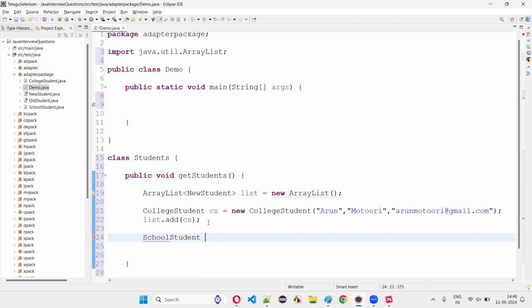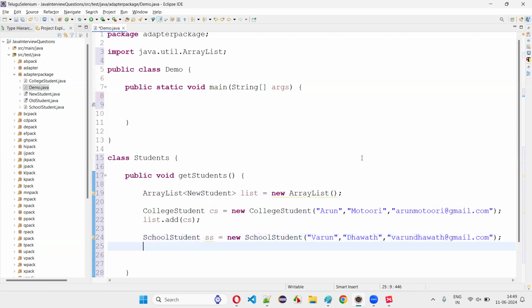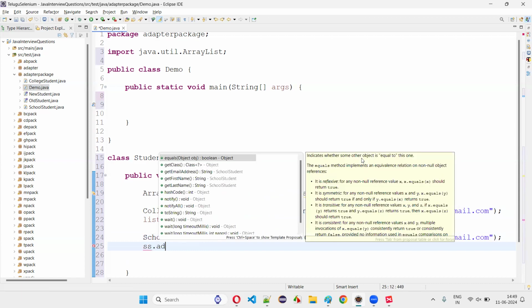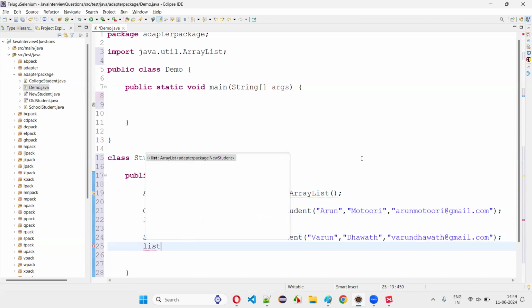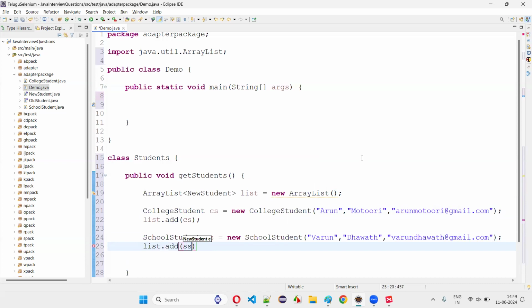So if I try to create an object for the school student, new school student, Varun Dawat, Varun Dawat @gmail.com, and then try list dot add of ss, it will not work.